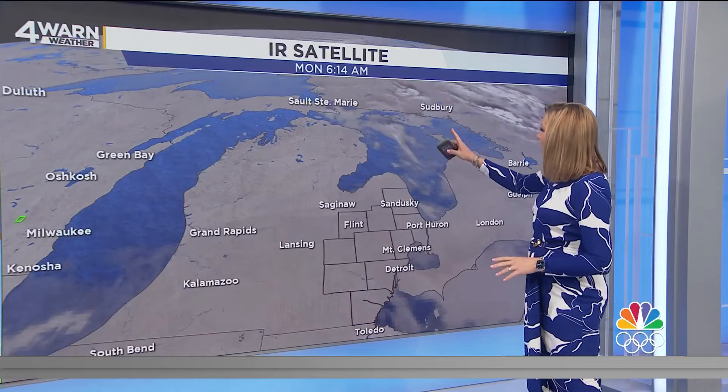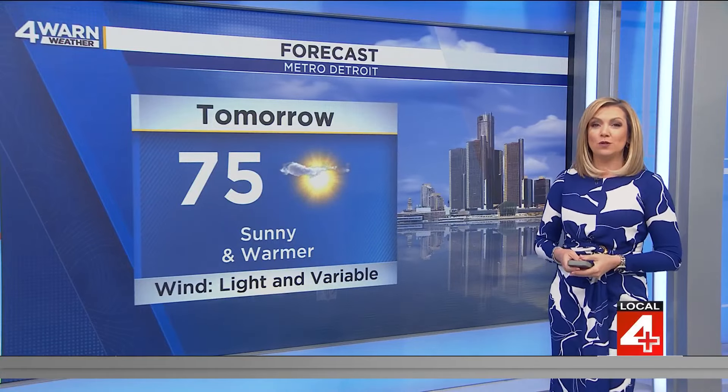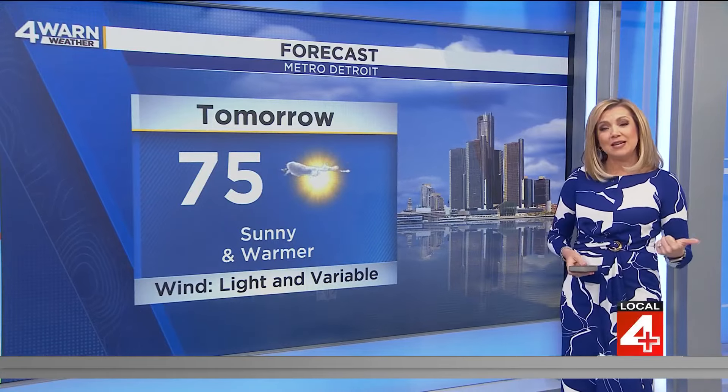Infrared satellite is showing a little bit of cloud cover across the area — more of the upper clouds, so not really picking much up on satellite. We'll push out that cloud cover throughout the day, and by the time we get to tonight, mostly clear, which allows those temperatures to slide. 47 for the overnight low tonight — another chilly night where you can open up the windows and let that cooler air come in, giving the AC a break today.